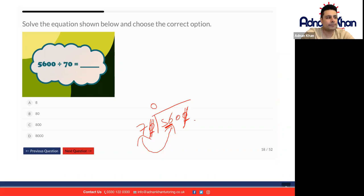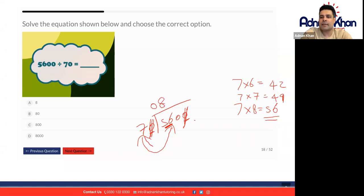You can try your 7 times table and work it out. And let me know when you're ready. So 56, you were close. 7 times 6 equals 42, 7 times 7 equals 49. Can you see that? Yeah? So 7 goes into 56 8 times, so we just put 8 there, okay? And then we just see, can that 7 go into the last 0 that we have there? It can't because 0 is too small. So we just put that 0 at the top.